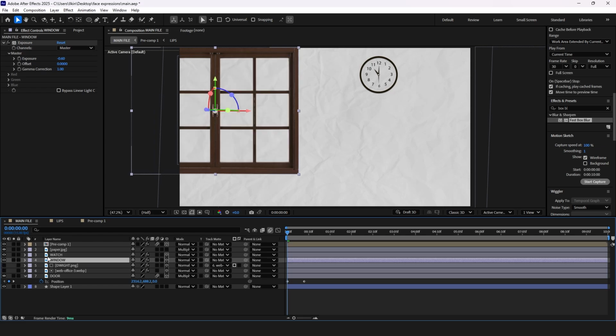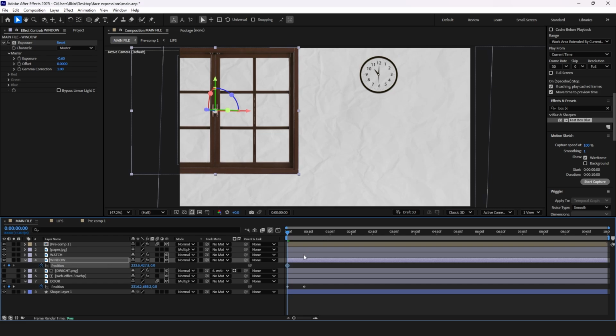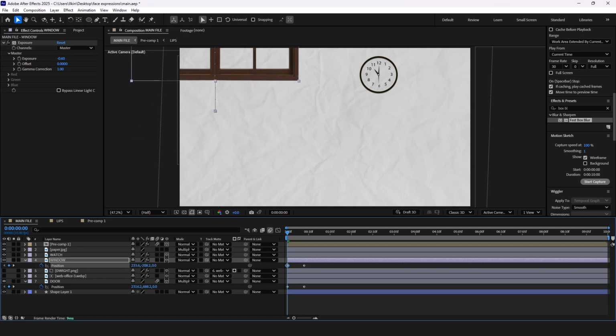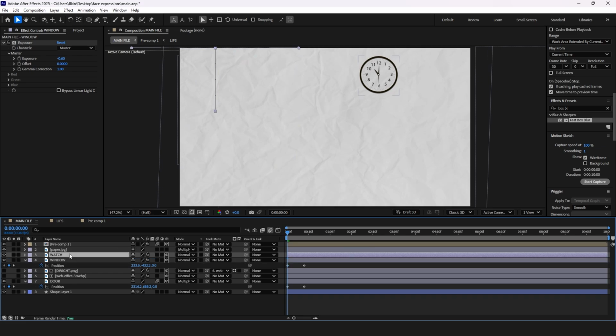Now the window, we're going to also appear from the left side, let's say. Or it can appear from above, even. Let's make it appear from below.